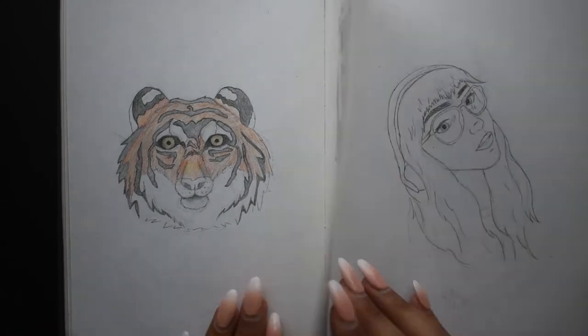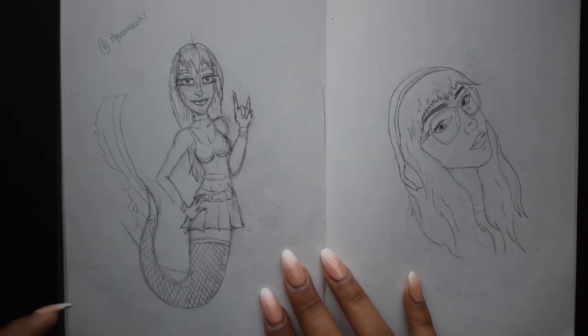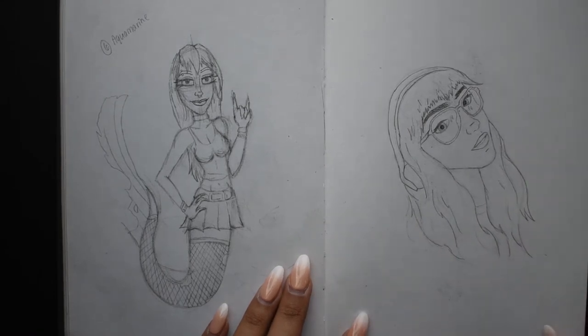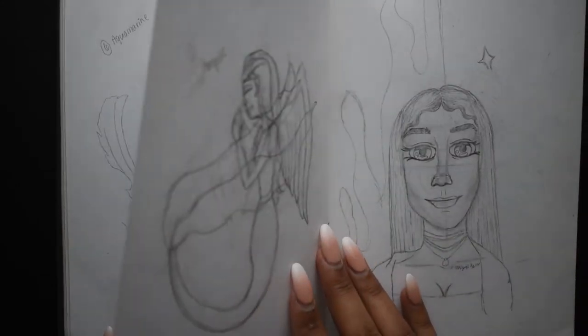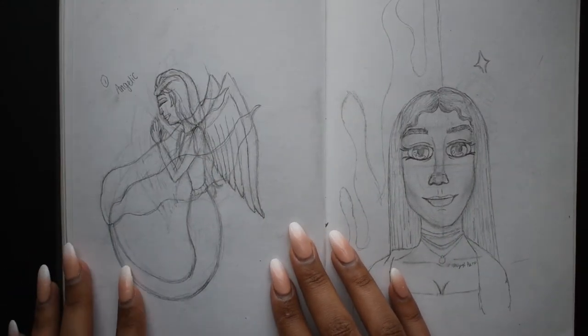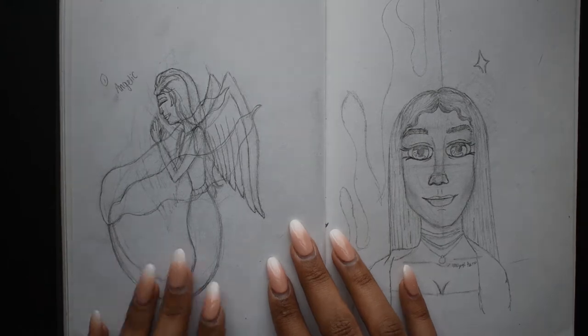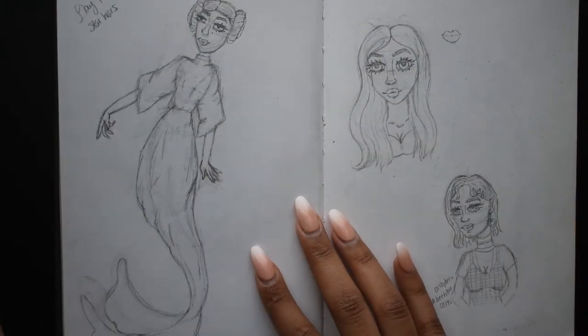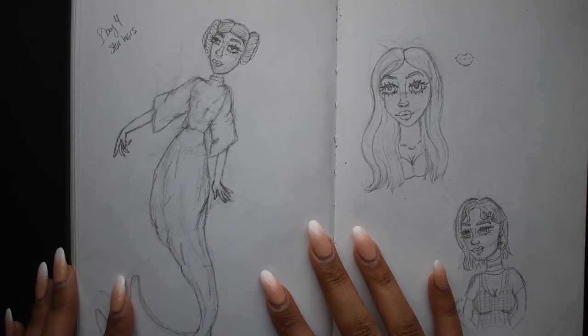and more mermaid. And on the right, it's some Twitch streamer that my brother wanted me to draw for him. I think it's Smiley Cooley or Cooley Smiley, something like that. This on the left is actually Mermaid 2021. So the gap from this sketchbook is, oh, and then we have Princess Leia. I wanted to go with her, but a little bit more modest this time.